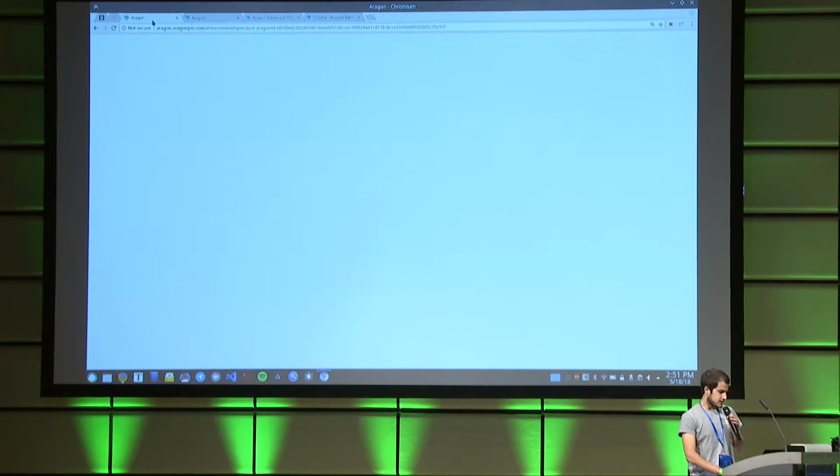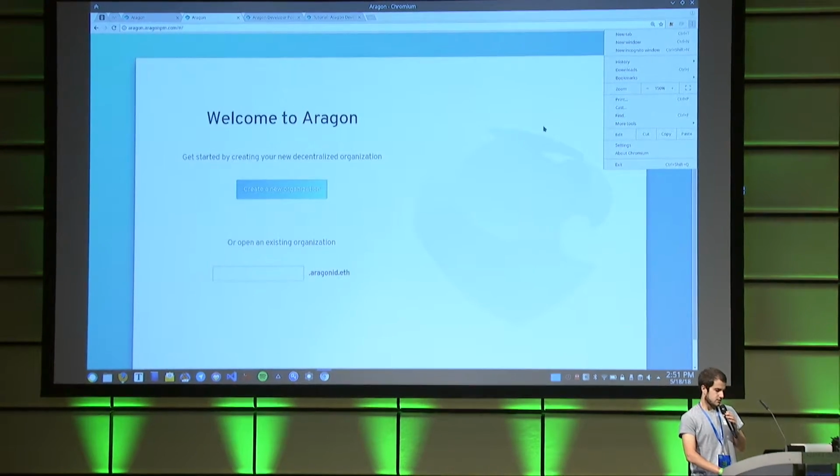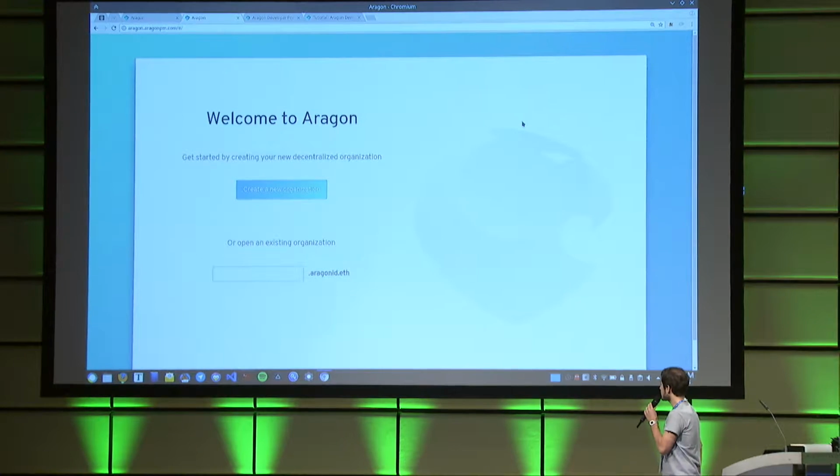Cool. So basically, this is a bit zoomed out, so it doesn't look very sick. Oh, there it is. What we have here is Aragon. You can try it out at app.aragon.one. We're going to create a decentralized organization that lives on the Ethereum blockchain, right now on the testnet, which is another blockchain for testing purposes. And it's unstoppable by default. No one can stop it. It runs on the blockchain. It doesn't need approval from any government or bank to function or work.